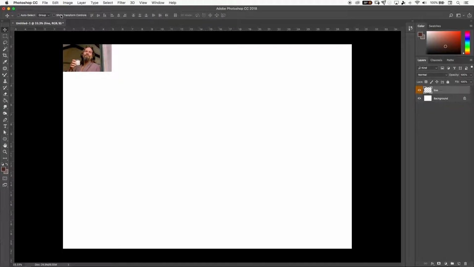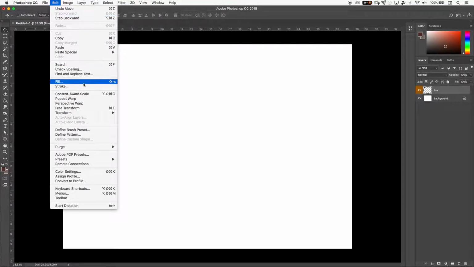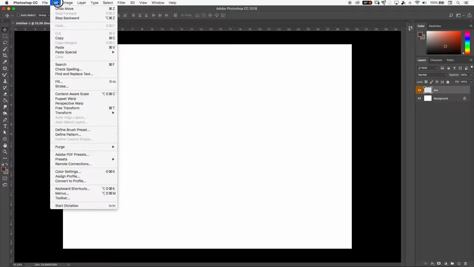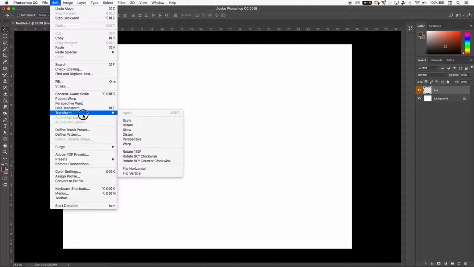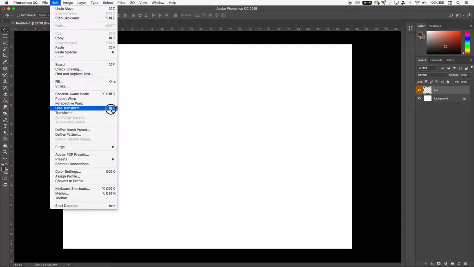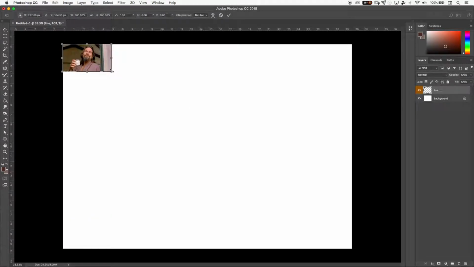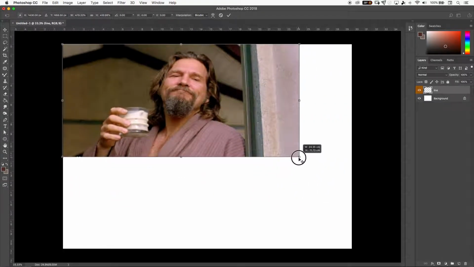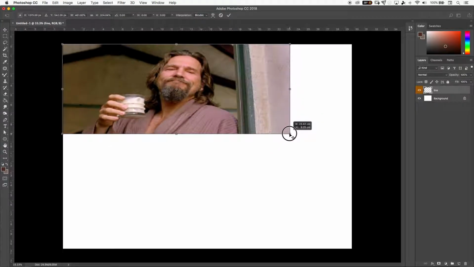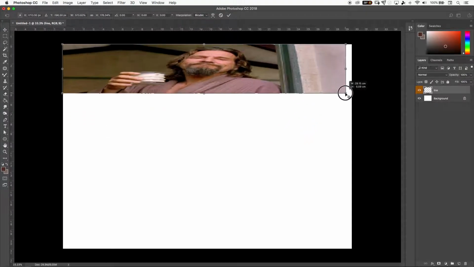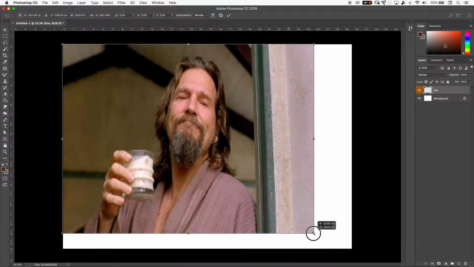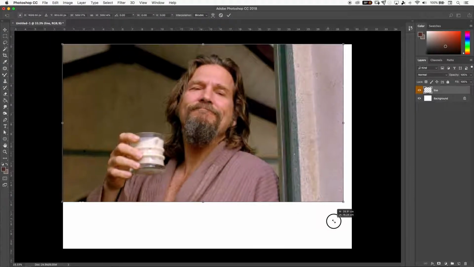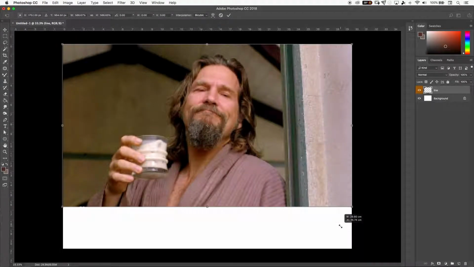To transform, you can either go to Edit, Free Transform, or simply hit Command T or Control T on a PC. So you can see there's the shortcut there. Bring up the command there, and this will allow me to start scaling this. Now we want to make sure it is scaled proportionally. This is super important. We don't want a stretched image. It's going to look weird. Even if it's slightly out, it's going to look strange. So hold down Shift as you transform, and it will constrain the proportions.